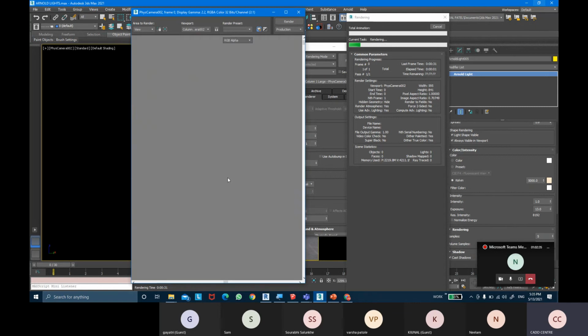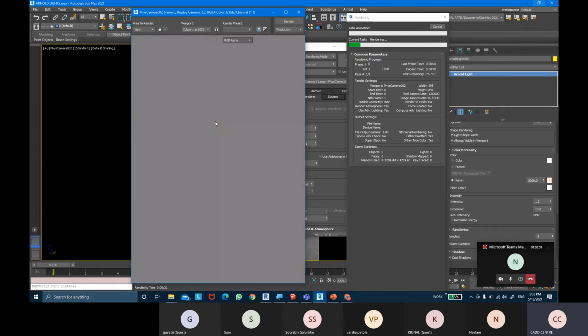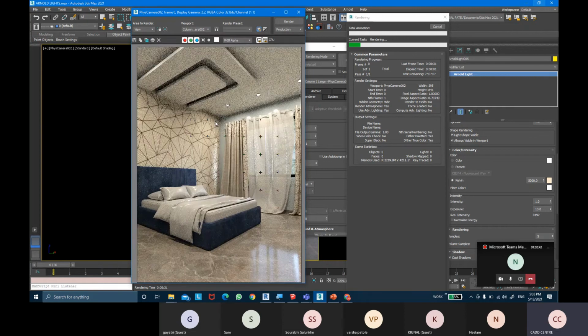You can still see that there is a good amount of improvement this time. We have less noise. So as and when we keep on increasing the sample qualities or these render qualities, you will get much better outputs. But that will also increase your rendering time as well.